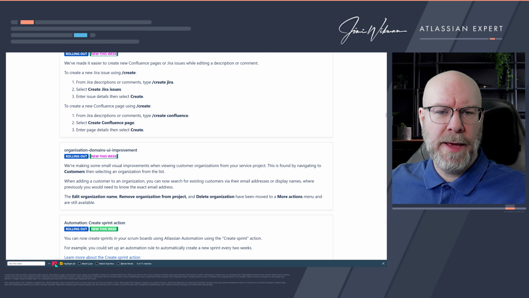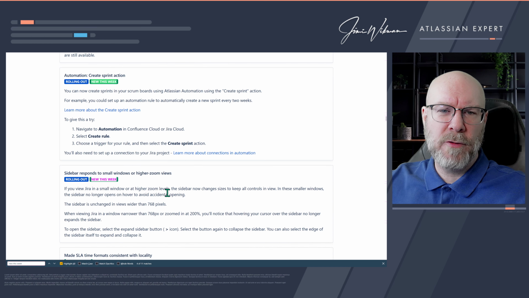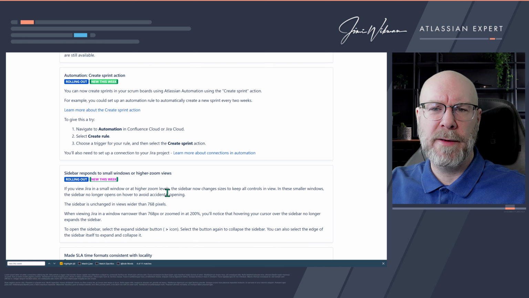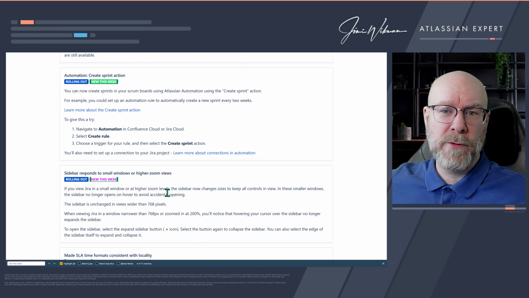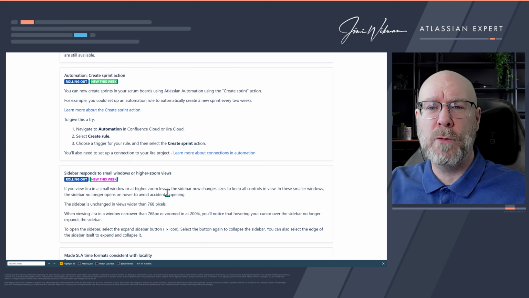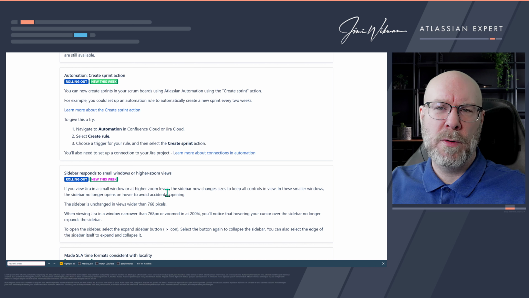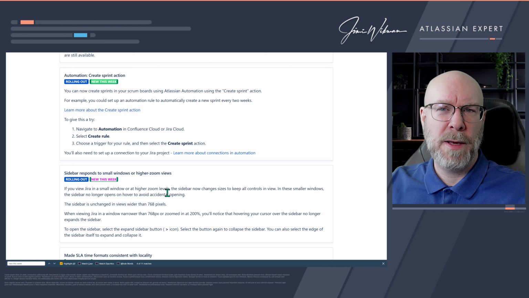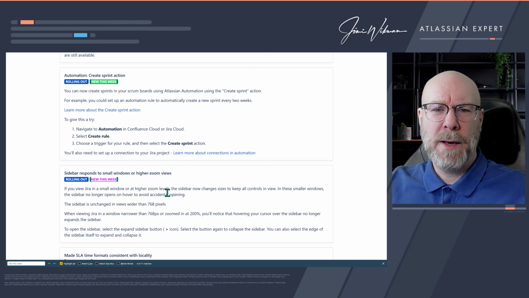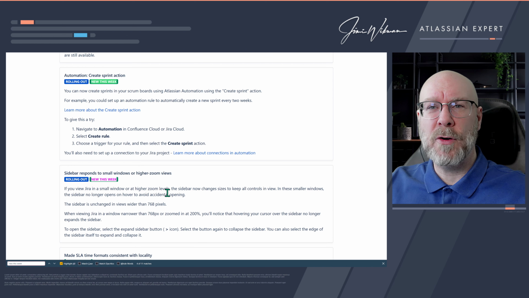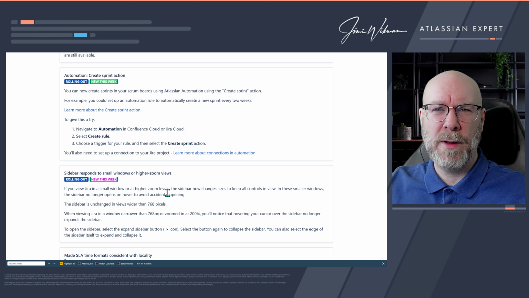Let's see, what do we have next? The next one will be automation, create sprint action. What you can do now is use the Atlassian automation, and this one is for Jira. You can have different rules to say when this one is done, you can create a new sprint. So this one can be good. For example, you can have it on manual trigger, so you just click to create a new sprint whenever you want to. Or you can have it so, for example, if a certain event happens, if you create, for example, a new, I don't know what scenario you can have for what you want to automate, create new.